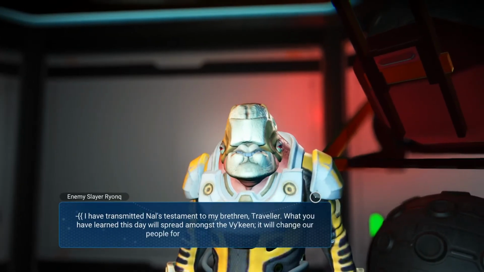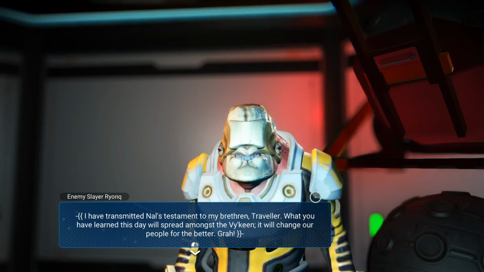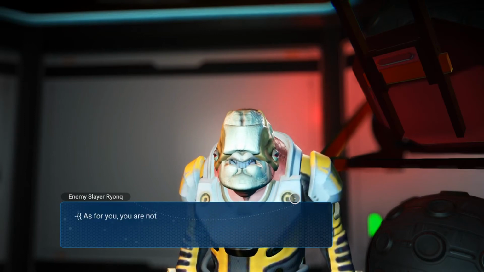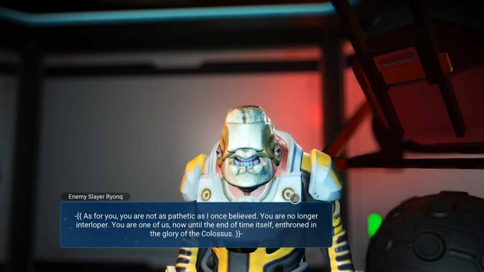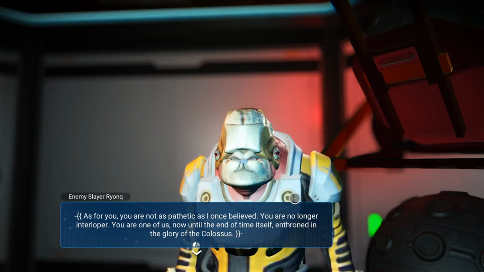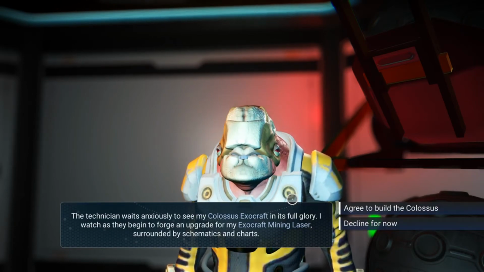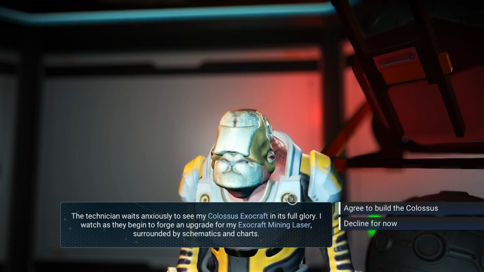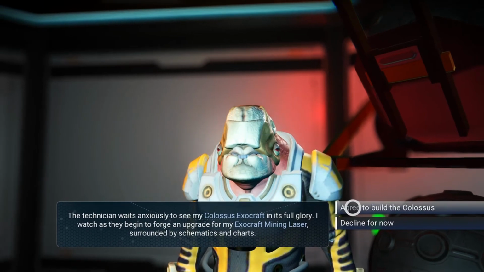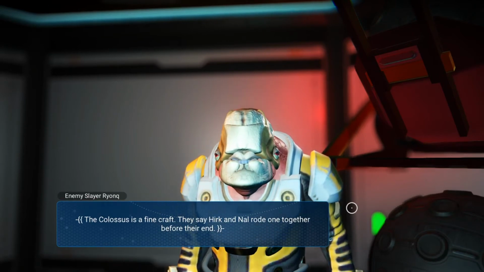I have transmitted Null's testament to my brethren, traveller. What you have learned this day will spread amongst the Vy'keen. It will change our people for the better. And if violence is required for change, so be it. As for you, you are not as pathetic as I once believed. You are no longer interloper. You are one of us, now until the end of time itself, enthroned in the glory of the Colossus. The technician waits anxiously to see my Colossus Exocraft in its full glory. I watch as they begin to forge an upgrade for my Exocraft mining laser, surrounded by schematics and charts. The Colossus is a fine craft. They say Herc and Null rode one together before their end.